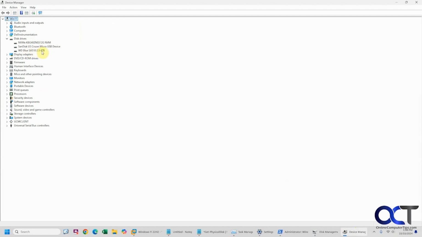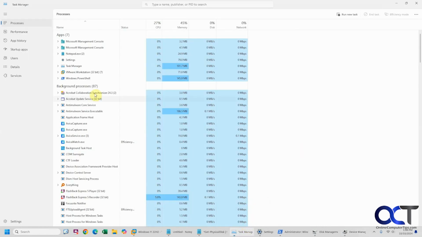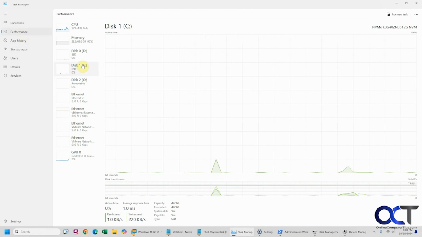This is actually an SSD drive, but it doesn't say anything about being an SSD, unless of course you were to look up the model number, and that's just a flash drive. So there are several ways you could check. Some ways work better than others. You could open up Task Manager, go to Performance, click on the drives, and this is saying it's an SSD drive, and this is saying it's an SSD drive as well, but it's not saying anything about if it's an NVMe drive, because one of these is an NVMe drive, but it's not saying it here.